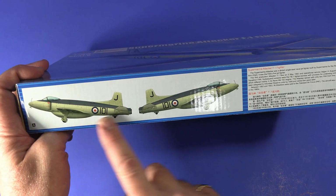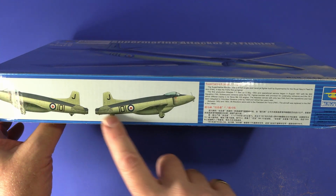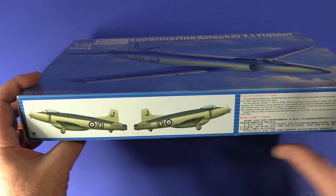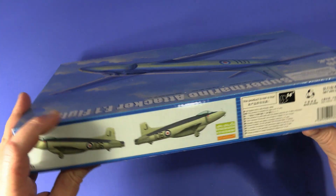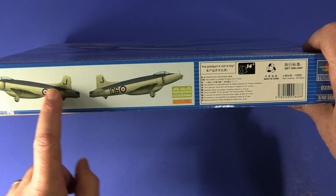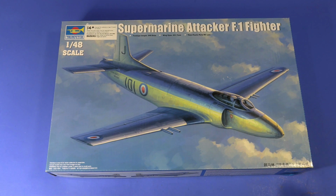It gives a couple of side views of this same aircraft, 101J from HMS Eagle, 800 Squadron. You can see a very straightforward camouflage scheme of sky and extra dark sea grey. A brief history of the Supermarine Attacker here, and essentially the same. The other scheme is for 106J, again from the same squadron, and it points out there's some photo etch here as well. So a fairly basic amount of stuff on the outside.